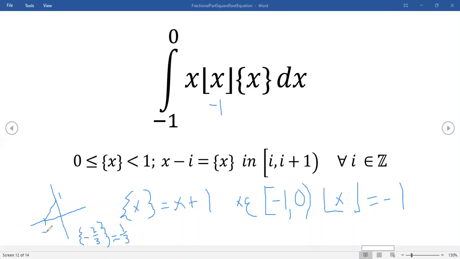This is -1 right here, right? This is 1. And so you can see that -2/3 is down here on the low end where you would have about 1/3 right there. So that's crazy. Now, fortunately, we don't have to deal with that here. Just trust it, but it is the truth and it is a convention that has its justifications. I don't claim to know them. But anyway, we know that in this interval -1 to 0, we can replace this with x plus 1. All right, just like that, folks.